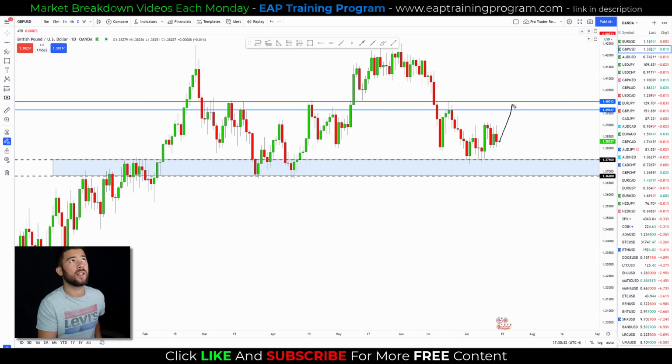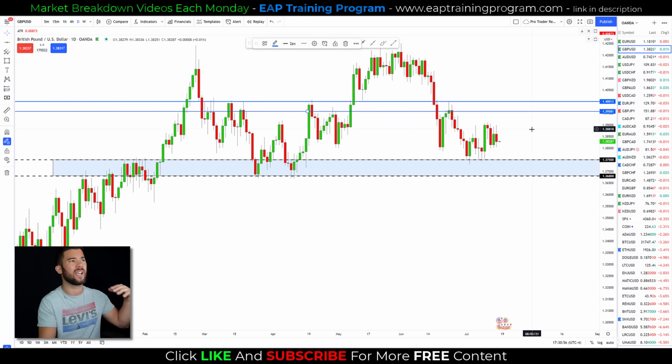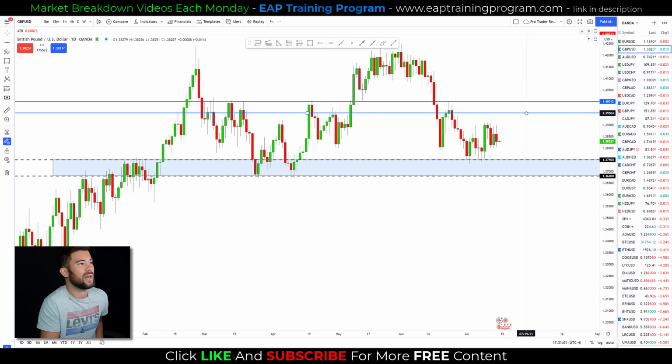Well, just like with the euro dollar, we have a level of resistance looking left right here. We place a horizontal line there and ask ourselves, did that level get tested multiple times? It indeed did get tested multiple times, therefore it qualifies as an OTZ, optimal trading zone, and is an area I can look for possible short trades if the market gets there, by looking for selling pressure on lower time frames with a number of different entry reasons that I have no way to get into because this video is probably already going to be over half an hour long. But that is going to be my zone for looking for short trades going into next week here on the pound dollar.